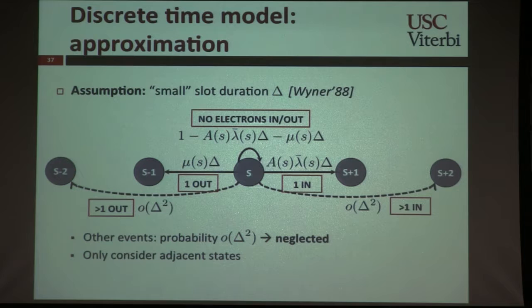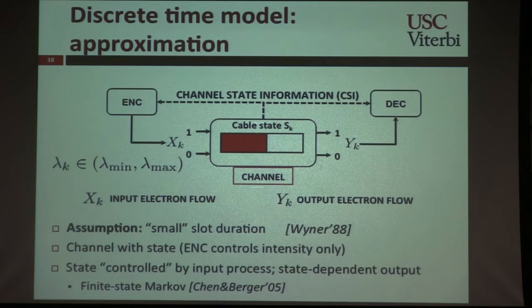Okay, so what's the first set of assumptions we're going to make? Oh, I'm going too slow here. So I have an assumption of a small slot duration, and I'm essentially going to assume that the probability that I have more than one electron either leaving or coming in is essentially 0. So, you know, this is 1 minus an electron, this is 1 plus an electron, so this is the chain that's considered here. I'm only going to consider these adjacent states. And so, again, we keep simplifying things more and more. One of the things that you can show is that binary inputs are optimum. That's one of the results that we have. Again, so this is my simplified problem here.